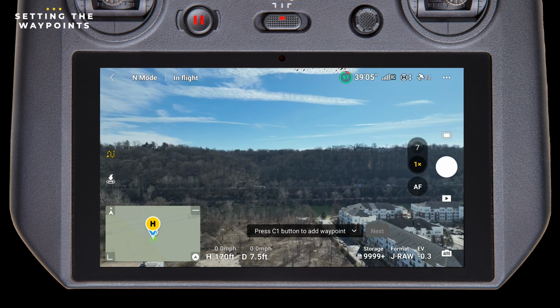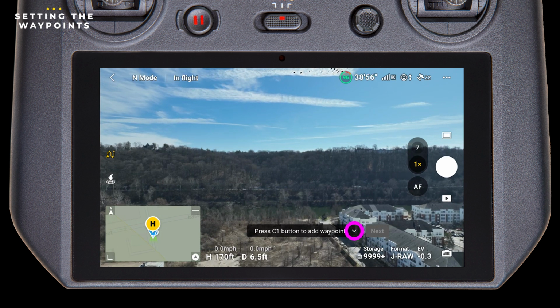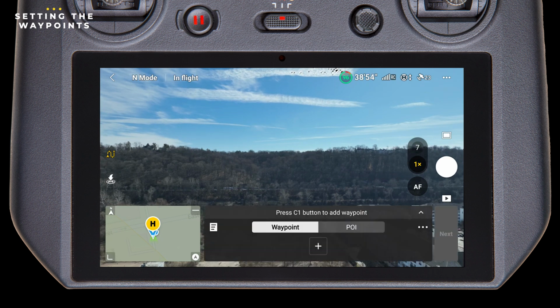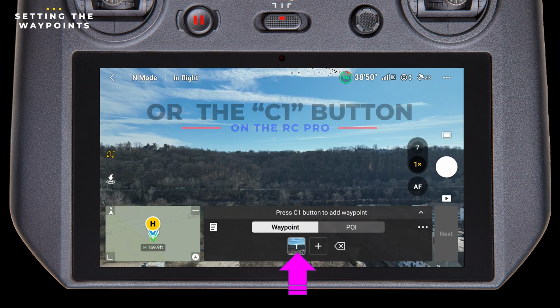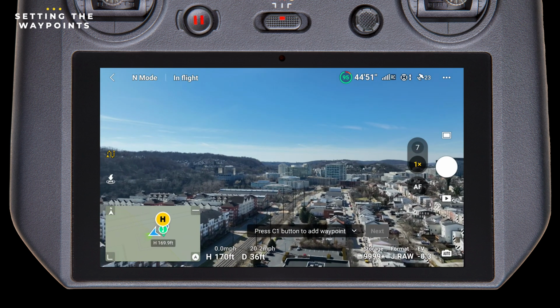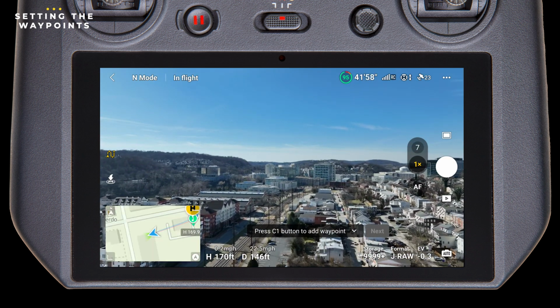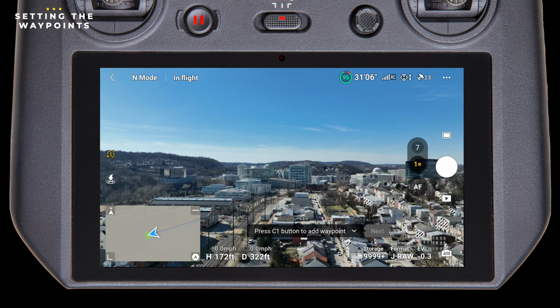And there you go. We're now at the location of our first waypoint. Now, we just happen to be facing our subject, but that's not required since we're not taking a photo here. Let's maximize the waypoint interface, tap that down arrow, and then to set the waypoint, simply tap the little plus icon on the screen. And there you have it. We've added our first waypoint. Now let's fly to the location of the second waypoint, which is where we'll be taking our first photo. You'll notice that we'll be minimizing and maximizing the waypoint interface throughout the mission as needed.